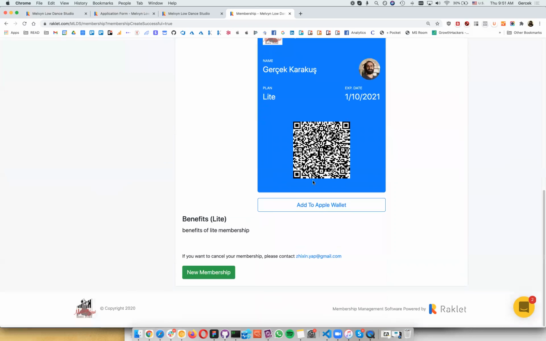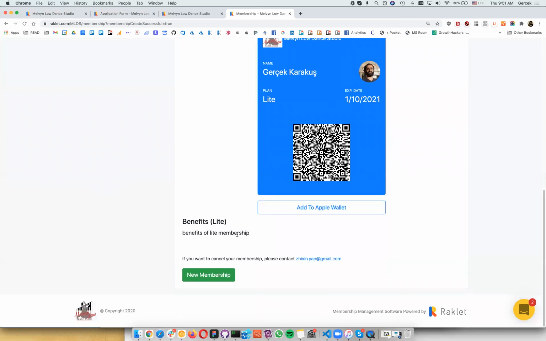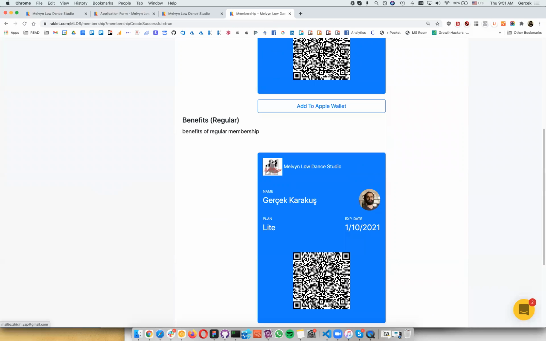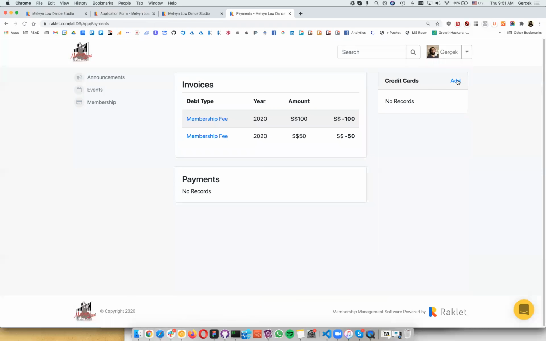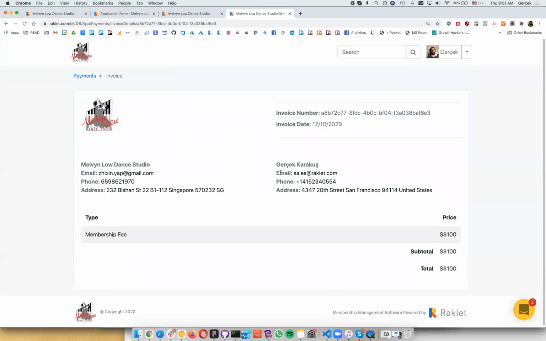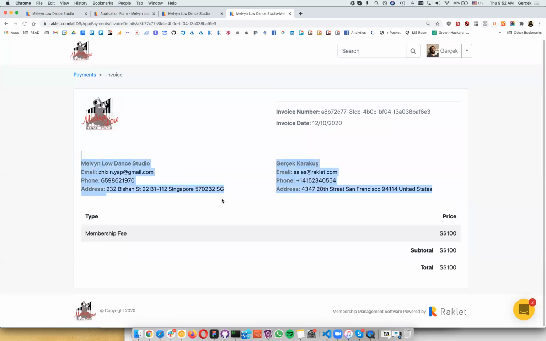And by default, they cannot cancel their membership, right? They need to contact you first. And if I go to my payments, I can see my scheduled payments and my cards here. And that's what I can manage. But switching and signing up to another plan doesn't automatically change the automated payments. Okay, got it. And then as a member, I can also see the invoices, right? With your own details and everything. Yeah.